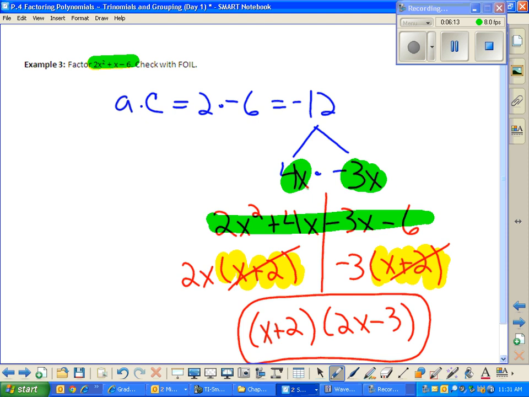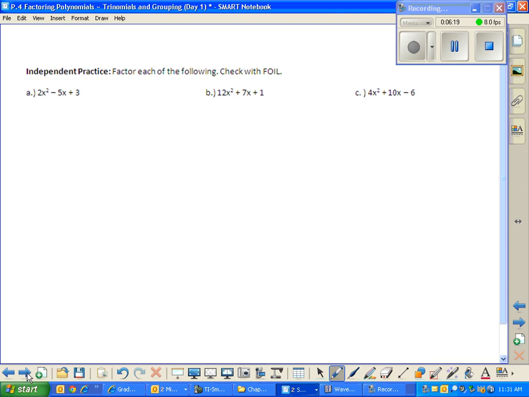Looked pretty good as I walked around. I'm pleased. So that takes us to these, which I'd like you to try. Please keep in mind, little disclaimer, we always try a certain method first. Do you remember what we always try first? Very good, GCF method, so keep an eye out. If you could take out a GCF, you should.